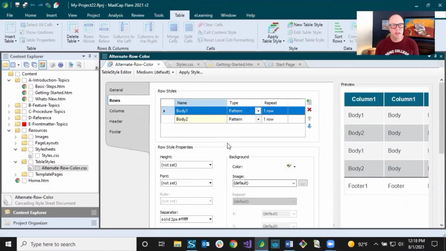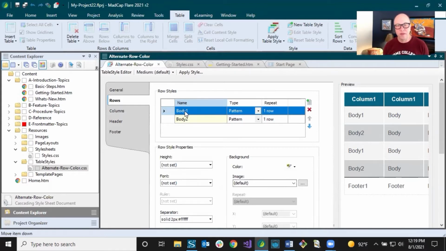But this particular table style sheet is set up to really focus on rows. And so you got these alternating row colors, but I could do the same thing for columns, and I could make the columns alternating colors too. And the way this works with the alternating colors, you come into the rows and you can see I've got two patterns set in here.